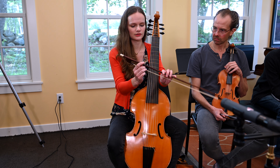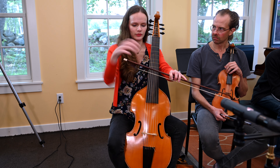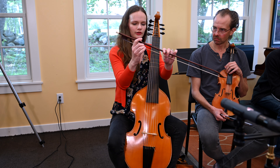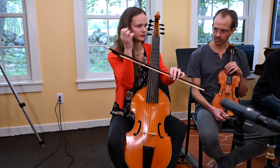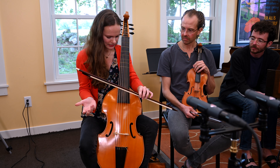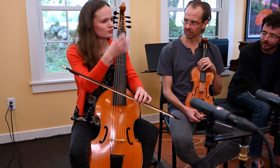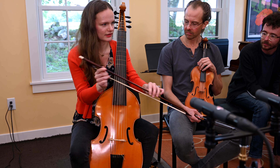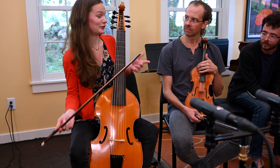The other difference that often catches people's eye is the way we hold the bow. Violin and cello we hold overhand like this, but the gamba is held underhand. My two fingers here are actually manipulating the hair, so I'm constantly playing with the tension of the hair to create the articulation and sustain I want. A teacher once called it 'plucking with the bow' — we're always wanting to feel that tactile feel between fingers and the string, and we can really get different articulations out of the instrument than you can on violin and cello.